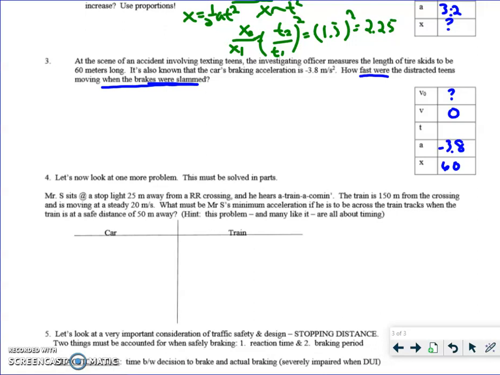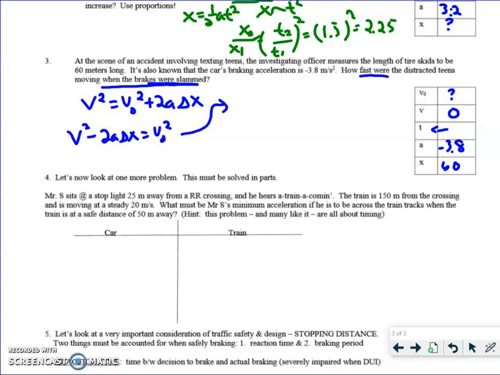Okay, so what equation ties together? We don't have any information about time. The tendency for students is to try to solve for time. Don't. Just directly use the equation where we can say v squared equals v naught squared plus 2a delta x. I want to solve for initial speed, so I'm going to bring it to the other side. So I'm going to say negative v naught squared equals, no, I don't know why I'm doing that. That's silly. I'm just going to leave it on the right-hand side, move everything to the left, so I can say v squared minus 2a delta x equals my initial velocity squared.